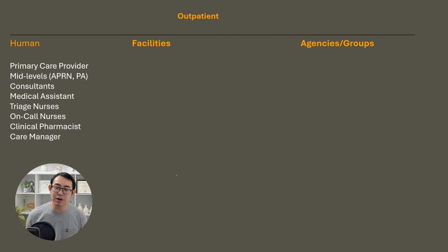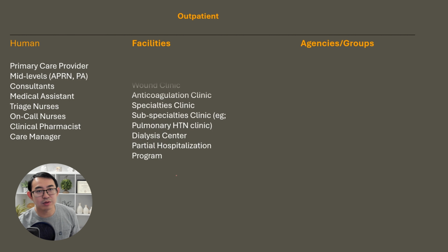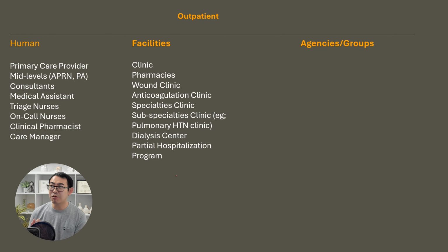And in order to understand the triage nurse, you need to understand how the outpatient workflow is built, which I promise you I'll explain. There's an on-call nurse, there's a clinical pharmacist, and there's a clinical pharmacist in inpatient as well. And there is a care manager, and there is a lot more, of course. And in terms of facilities, we have clinic pharmacies. Like if you have come to the US, some of the brands like CVS or Walgreens.